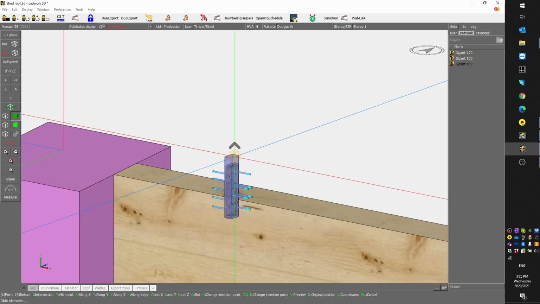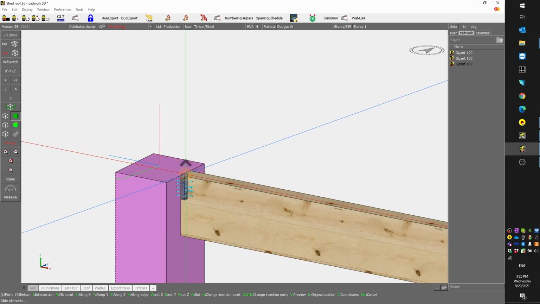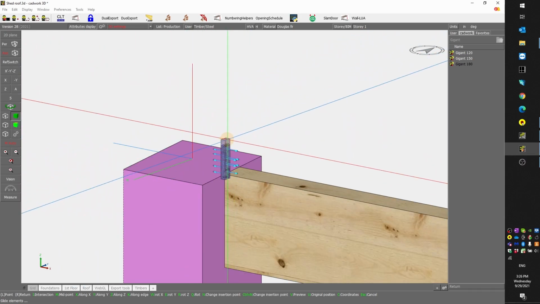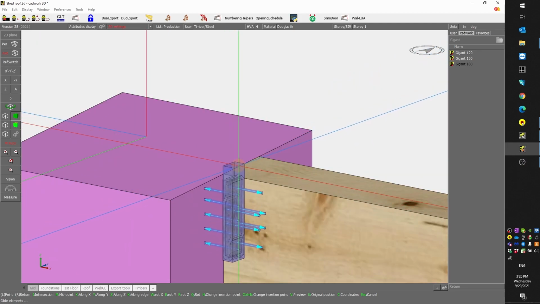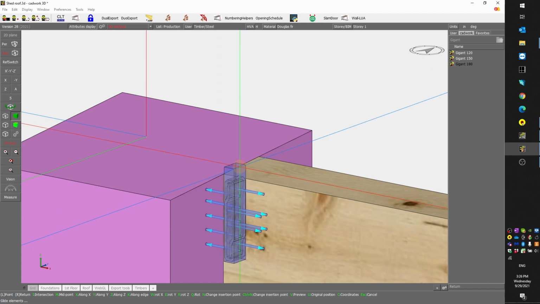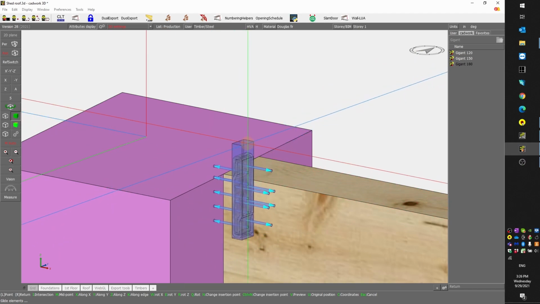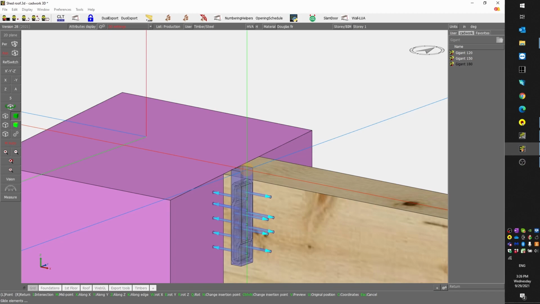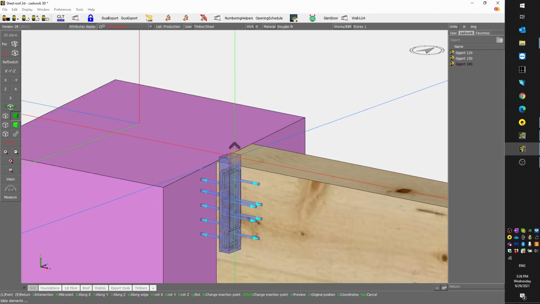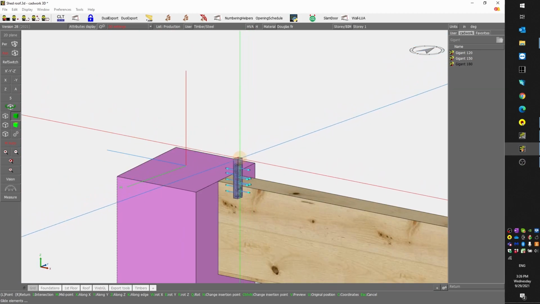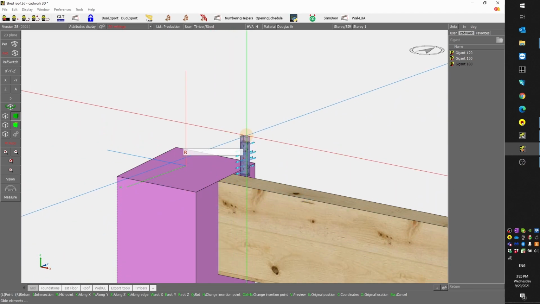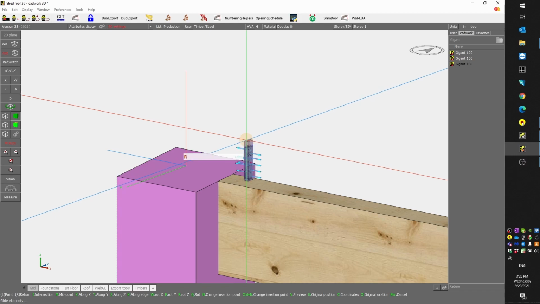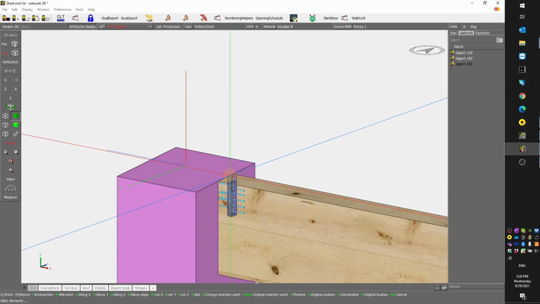Here, I'm lucky, it's coming in the right direction. It's already well oriented. What I'd like to do is a dado on the column. If you need to orient the connection in a different way, you can press R. It stays plumb, but each time I press R it rotates 90 degrees.